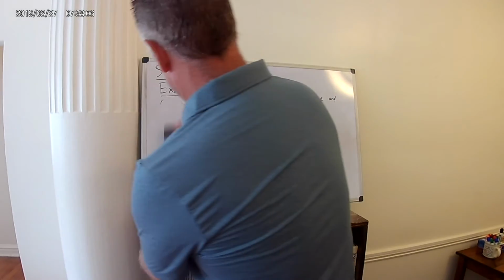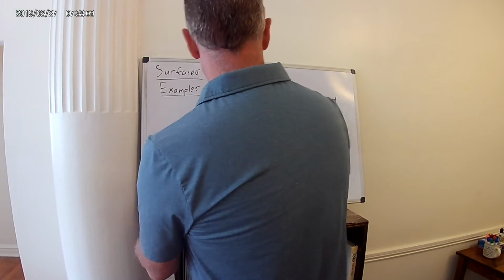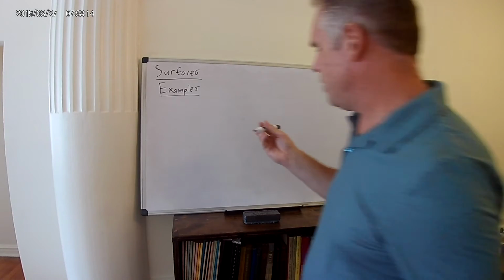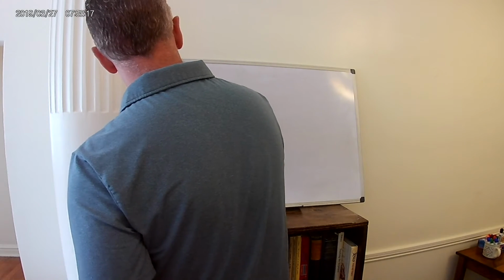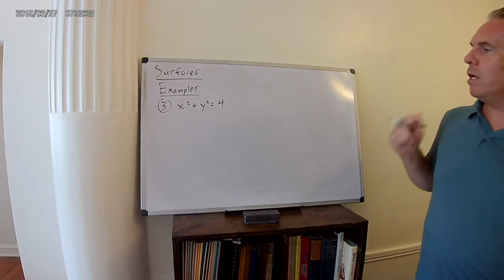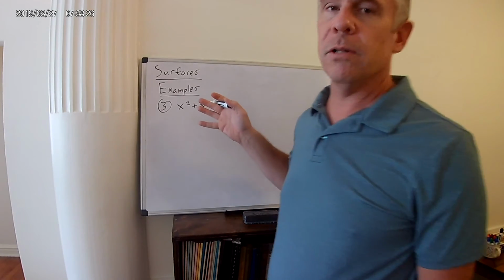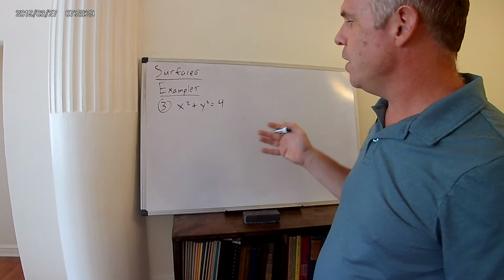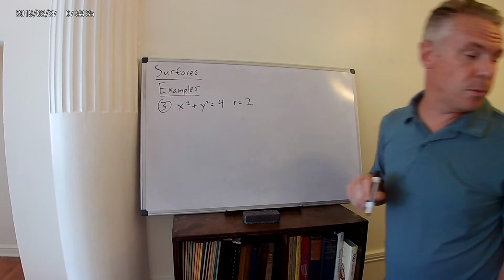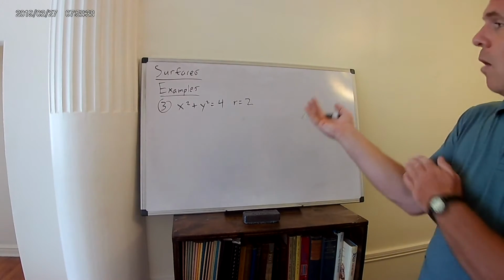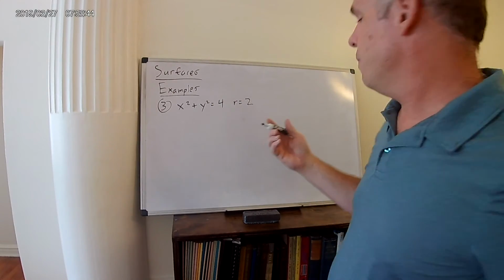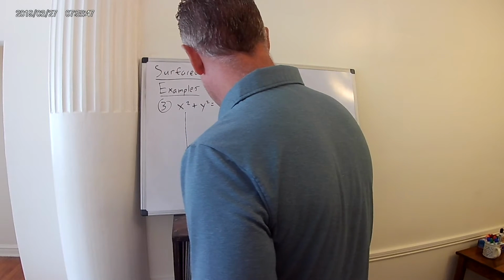Let's consider a third surface. We'll get a little more complex here. Let's suppose that you were given this equation, x squared plus y squared equals 4. Now, in 2 dimensions, this is simply a circle. It's the set of all points that are equidistant from the origin, and here the radius, if this was in 2 dimensions, would be 2. Well, now we're in 3 dimensions, and since z is not specified, that means z can be any value. And so let's see if we can understand what type of surface this generates.